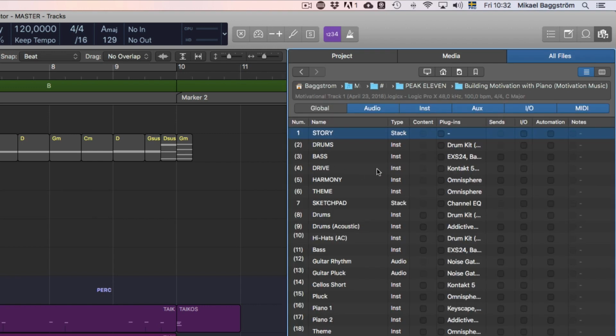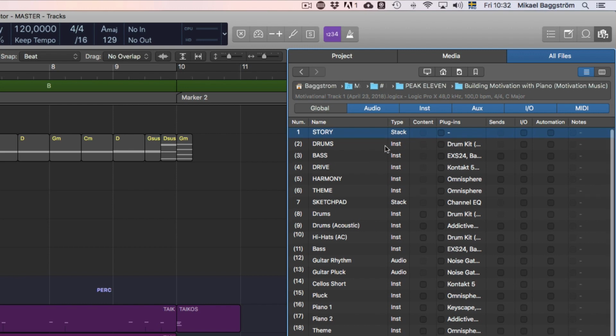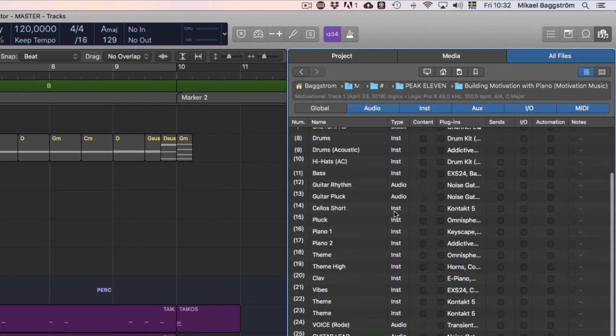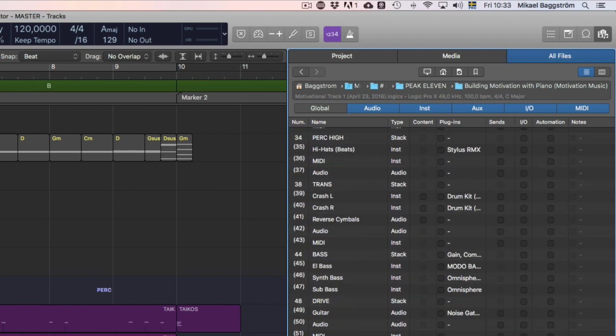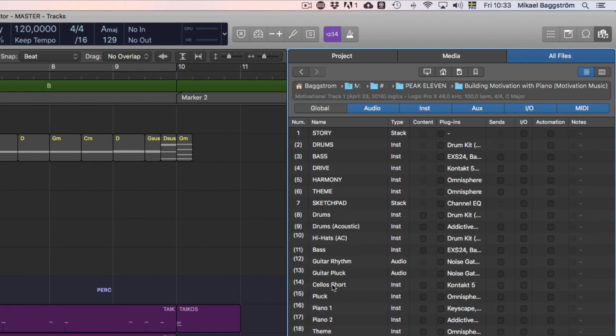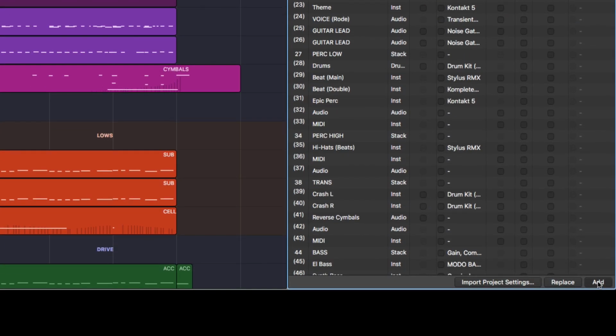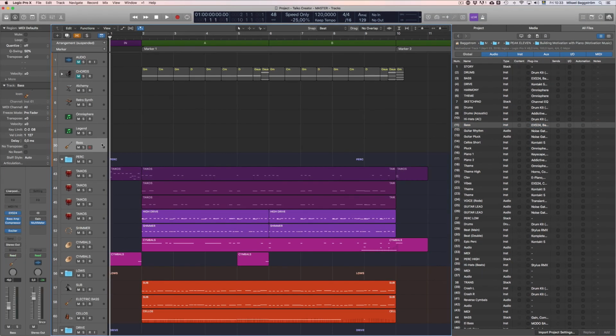Double click that. And here are actually all the tracks, even track stacks, all the audio files and assets inside this project. So let's say you want to import a specific track, let's say this bass here. First, you can choose to include the content or not, then the plugins, the sends you used, the I/O settings, and automation. Well, let's say you only want the actual sound of the instrument. Click this plugins checkbox and click add down here. And now I get this bass sound.